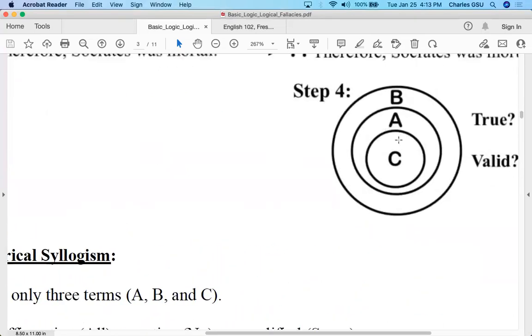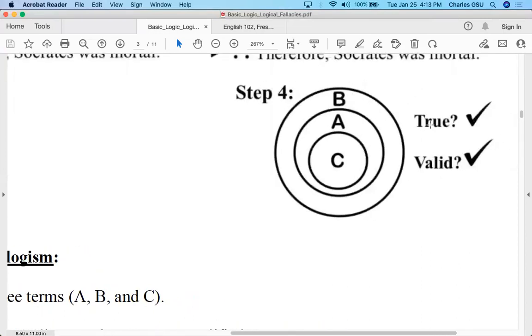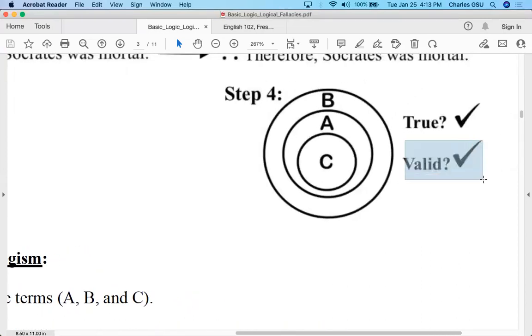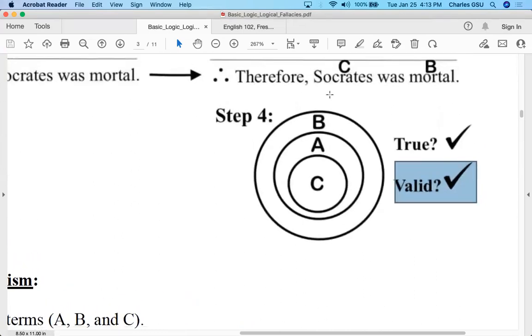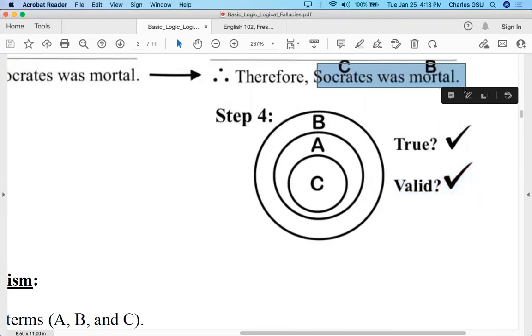So does all of C belong to, is it part of B? Well, yes, all C is automatically, in this case, inside of B. So this syllogism, this argument, checks off as valid, but is it also true? Well, did Socrates die? Yes, as I just showed you, he was mortal and he died, sort of famously so. Okay.